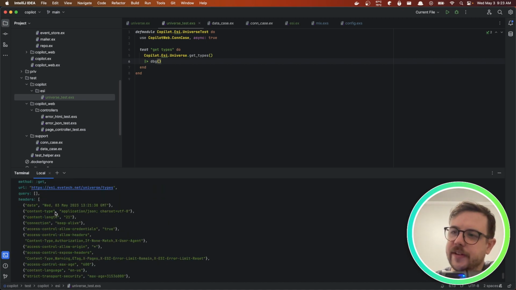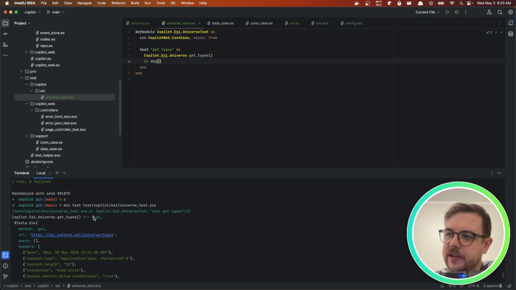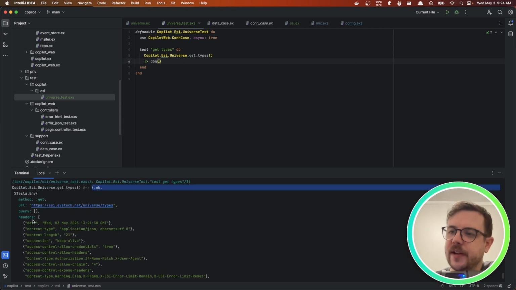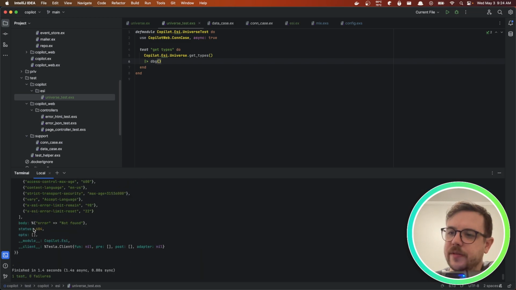So with Tesla, this is saying, okay, yes, we properly processed that request. There was nothing wrong at the application level, but you need to look inside and look at the status to decide whether or not it was an error. You could also look at the body.